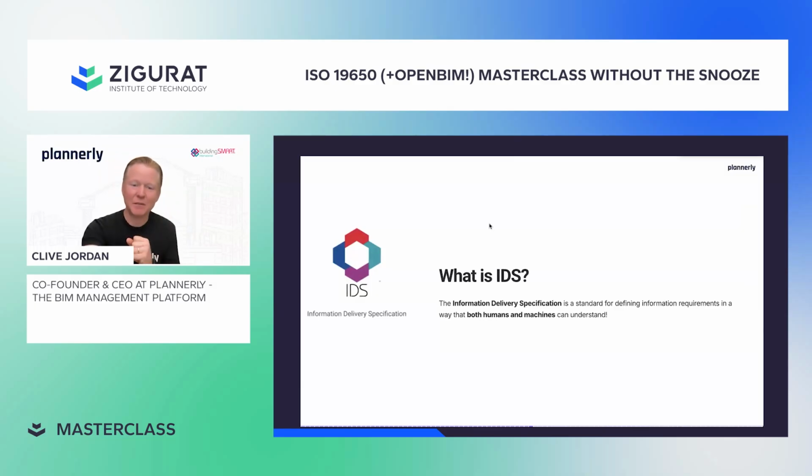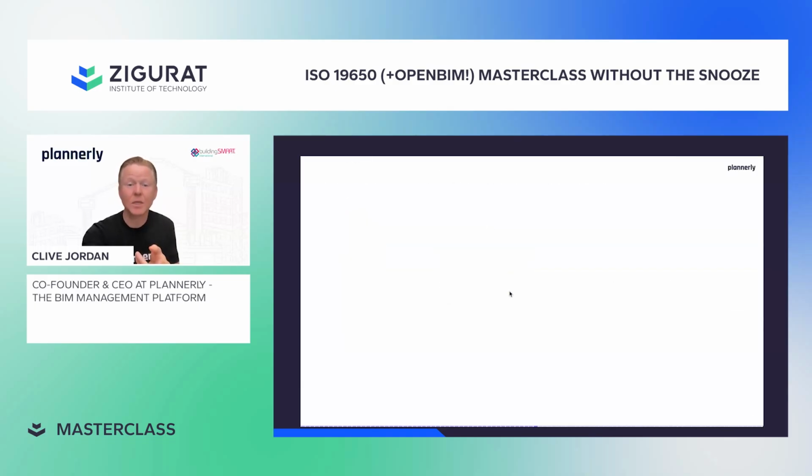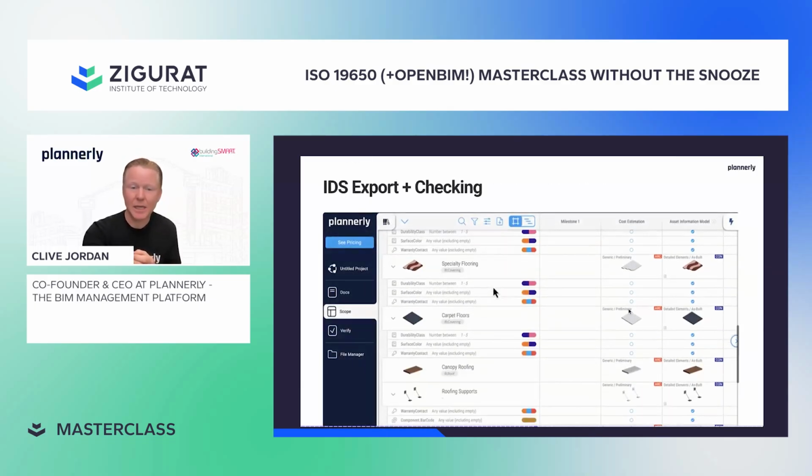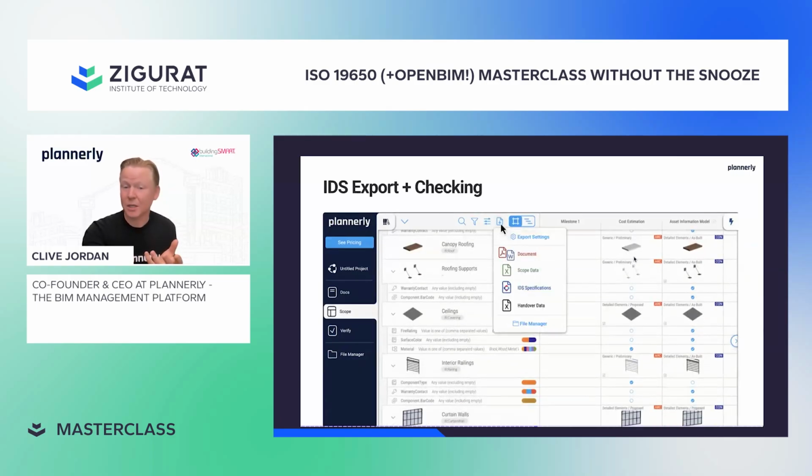With the IDS, Information Delivery Specification, if you create a spreadsheet, maybe you can understand it, but really it's difficult for others to understand. If it's in a different format, you name a column differently, or you have multiple different ways of describing your information requirements. The Information Delivery Specification is a standard way of defining those requirements, not just so that we as humans, but also a machine can interpret that. So if I've got a set of requirements and I share an IDS file with you, it means that not only can we as humans see it and read it, but we can also exchange it as an IDS.